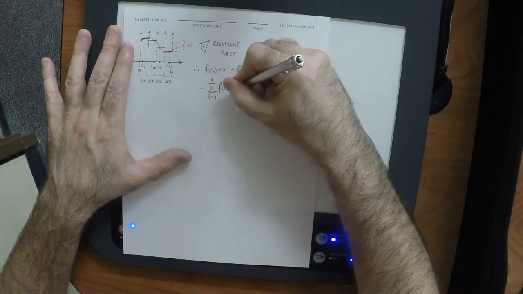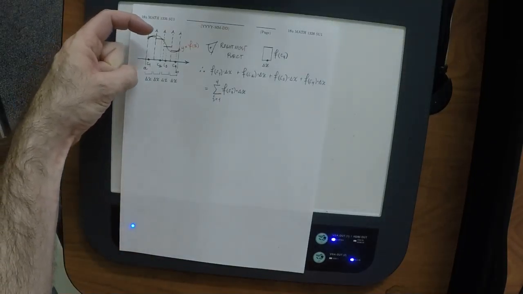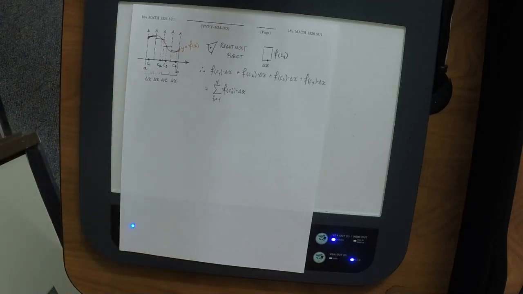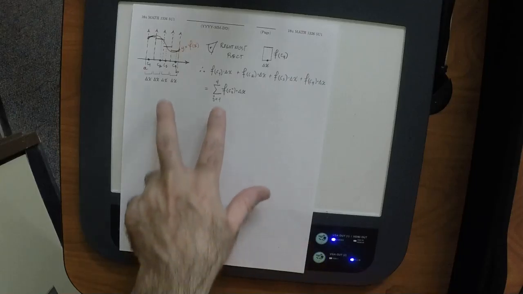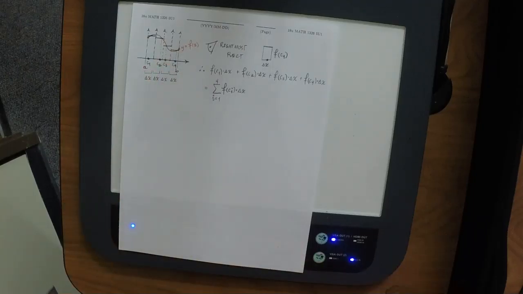Okay. Such fond memories of doing this, right? And then, of course, I drew a picture with four rectangles just because that's relatively straightforward to do. But if this were not accurate enough for our engineering problem, what could we do? More rectangles, right? For every engineering problem, there's some number of rectangles where that's good enough. In the end, that appears to be definitely the case because we're all, after all, made of atoms. Eventually, the rectangles get smaller than the atoms, okay? But the calculus point of view is that let's not stop. Let's go all the way to the logical conclusion. Let's use infinitely many rectangles.